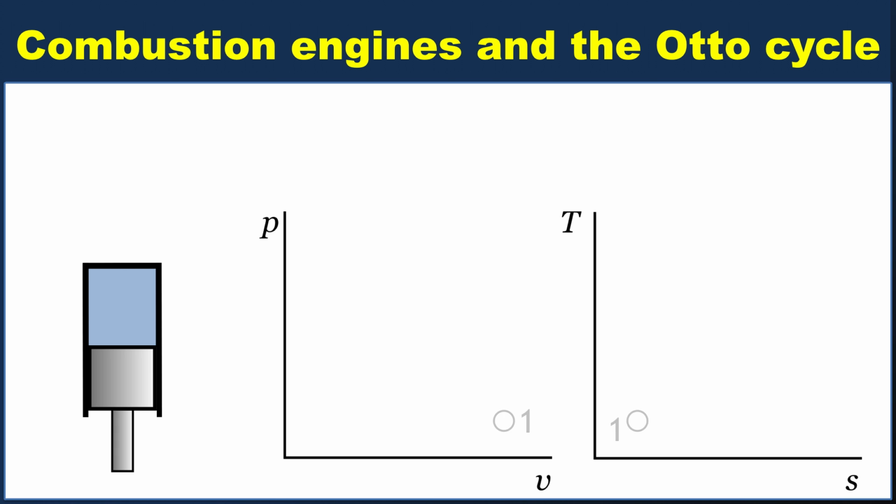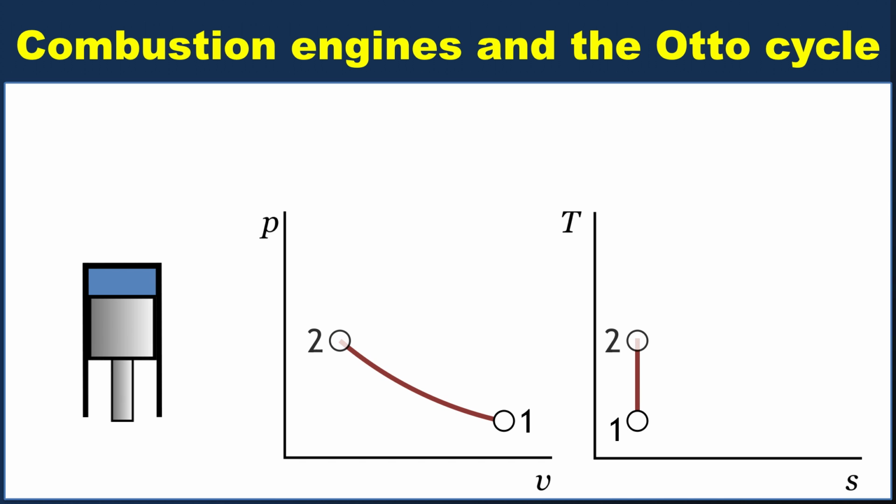So let's start with state 1, which we know has to be a pretty big volume. That piston over there is pretty expanded. So we're going to start at state 1, and what we're going to do is compress the piston until we get to a state 2 on both plots. So let's do that. Okay, we compress the piston, and what we're doing is compressing it isentropically, as you can see from the TS plot. So we didn't change the entropy of the system. We did change the pressure and the temperature and the volume, though.